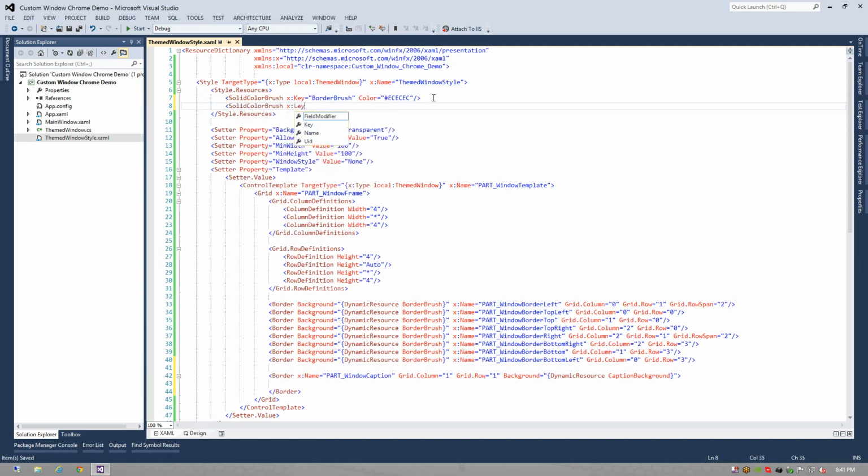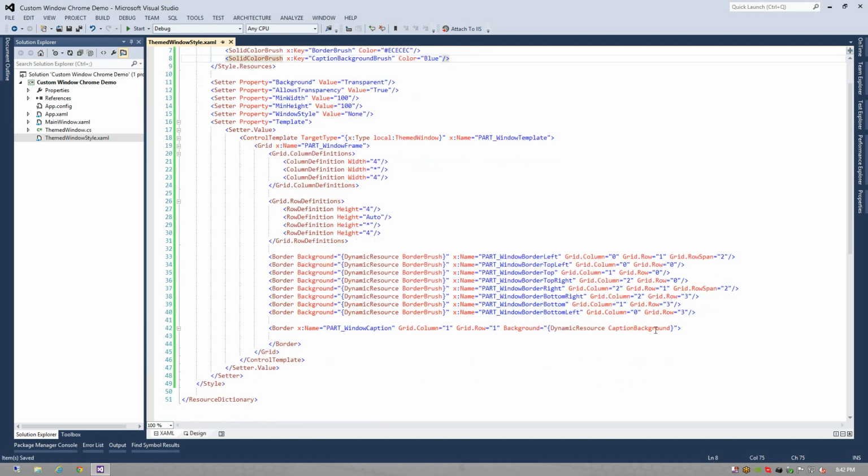We're going to create a brush resource. Okay, so we have our caption background, and let's actually call the brush. There we go.